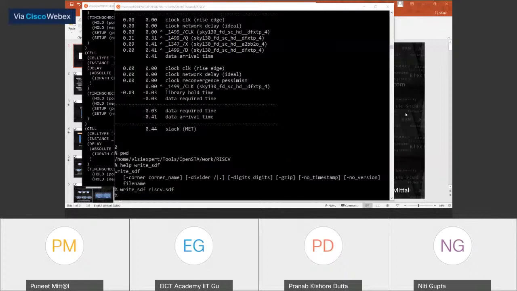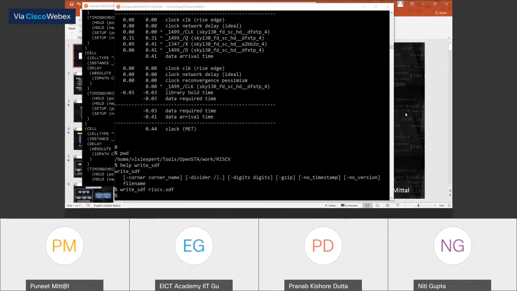Why are we reading SDF at a synthesis level? I think you're making the question very complex, so let me simplify it. Naveen is asking why there is a need for SDF at a synthesis level, why we should read SDF at the synthesis level, and where this SDF will come from. That may be one of the questions.